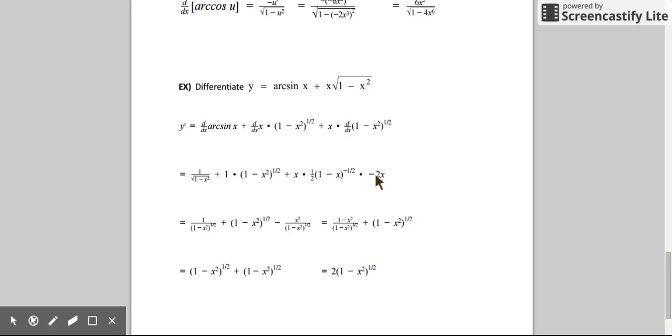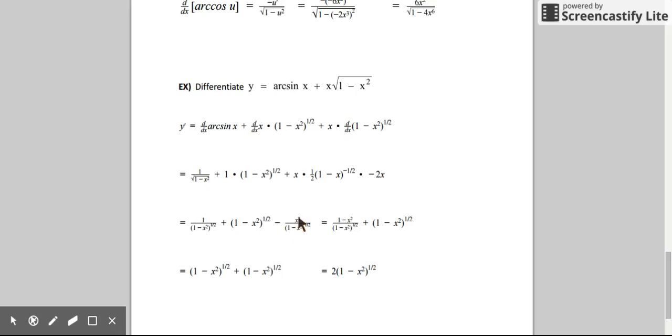So what I did is I took negative 2x times x, that's negative 2x squared, and then multiplied that by 1/2, so you get negative x squared. And then we have this raised to a negative exponent, so I'm going to drop it down to the bottom. So all of this on the end here simplifies to negative x squared over the square root of the quantity 1 minus x squared. I did 1 times this quantity, that just left itself there, and I just rewrote the first quantity using an exponent of 1/2 rather than a radical sign or a square root.